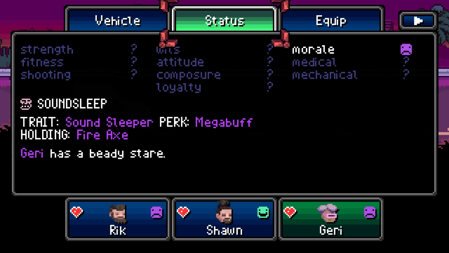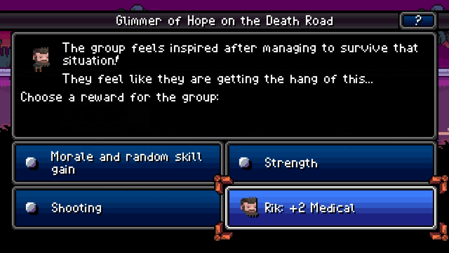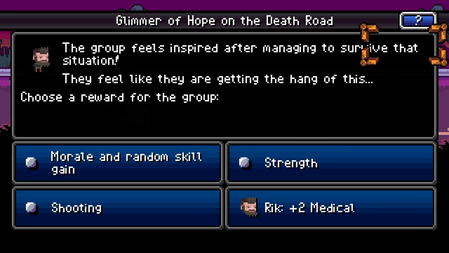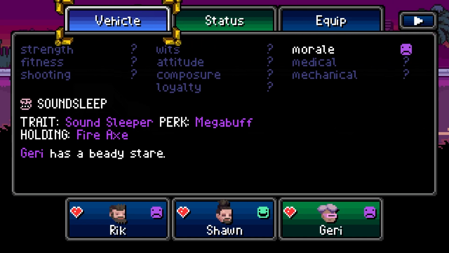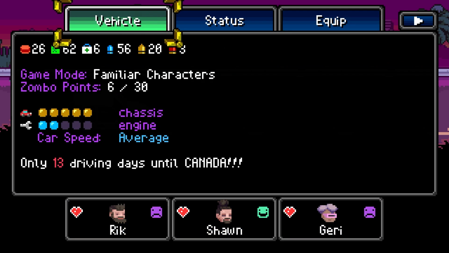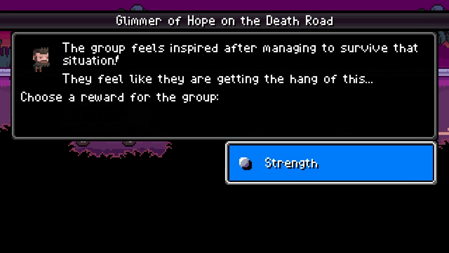Really, really good options. I kind of feel like there's going to be chances for us to increase our morale farther down the road. +2 medical would be really good for me, but plus strength would be really good, too. Jeez. What are we going to do? I think I'm going to give us strength. I don't know what my strength is, but I'm going to give us strength.